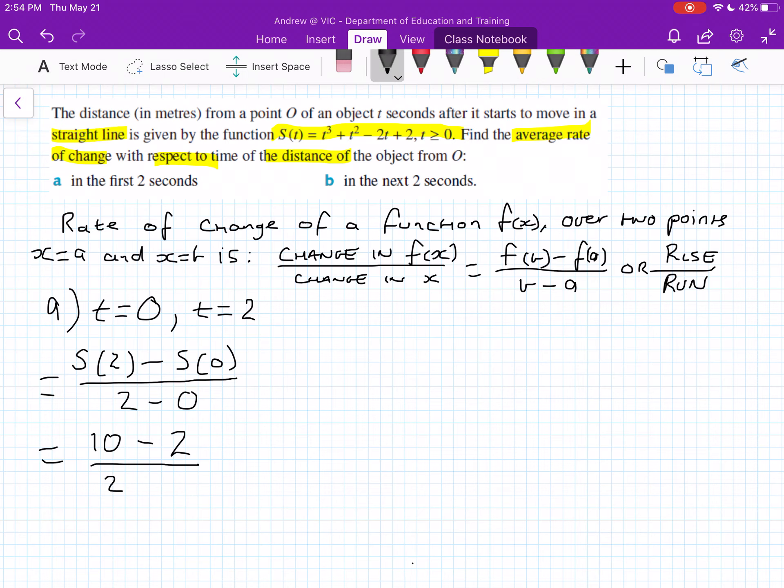And this is going to be all over two minus zero. So I've already worked these out on my calculator in front of me. So defined it and then put it in. So s(0) is 2 because that's the constant that's in the equation when all the other t's are zero. And this is going to be over two minus zero. So this is going to be, so 10 minus 2, that's 8. Two minus zero is 2. So eight over two, I should say, I just said the answer, four meters per second. Because remember, this is meters and this is seconds, as stated in our question.